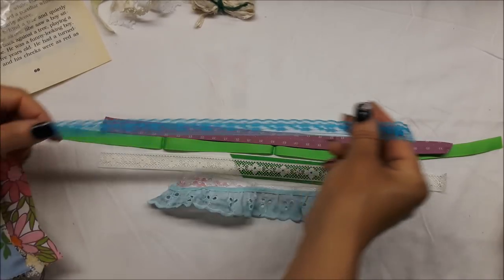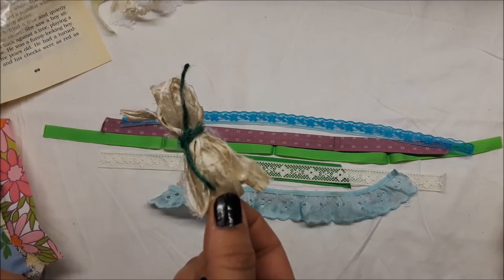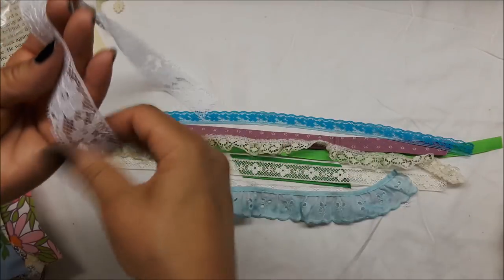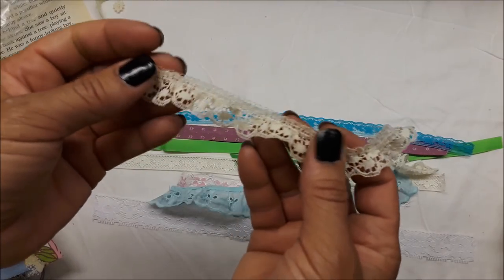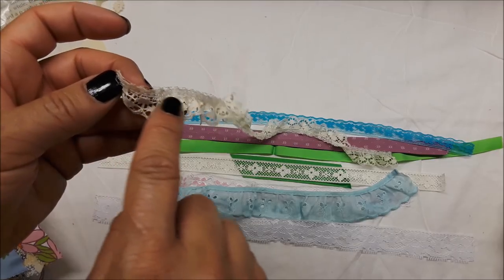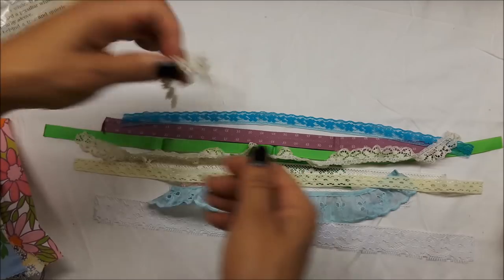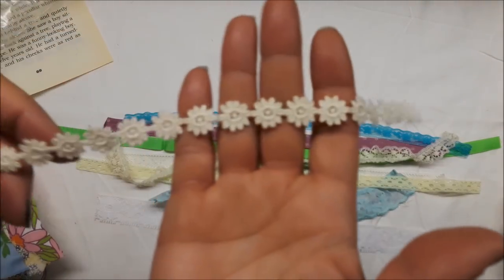There's a teal piece, another little skein of sori silk in ivory vintage color, and some ribbon lace. If you don't like gathered lace, I saw someone say a long time ago that you can cut down the edges and it'll flatten it out. But some of you do like gathered lace, so I try to put it all in there just in case, especially for new customers I'm not familiar with.